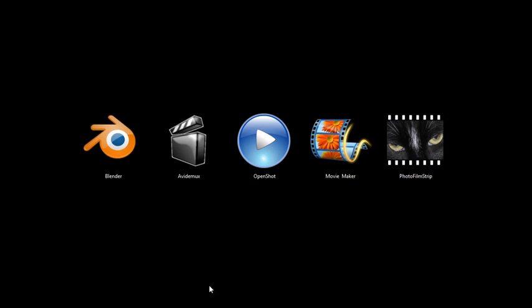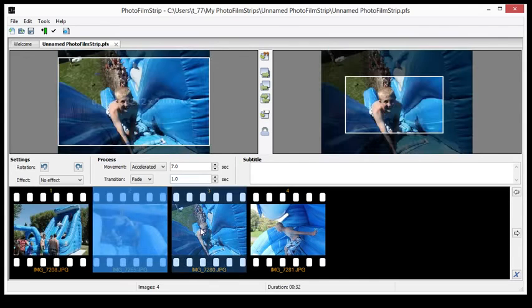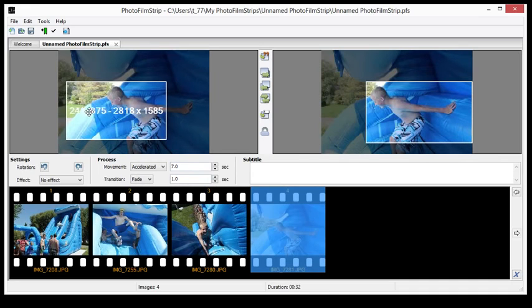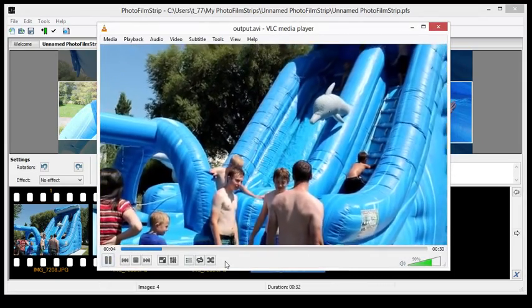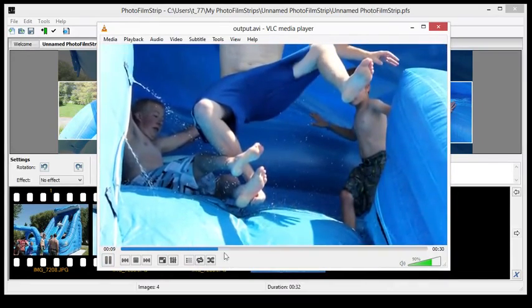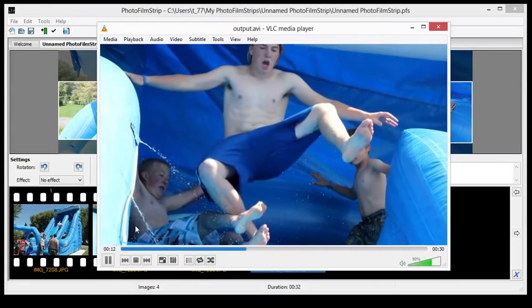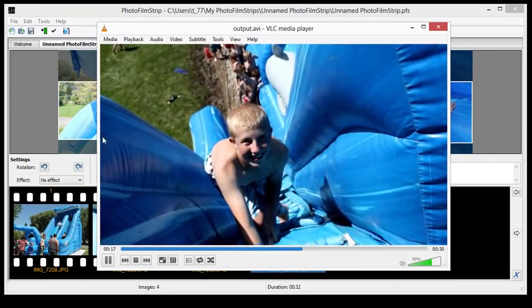Okay, this last one, Photo Film Strip, is actually just for doing picture videos. So what you do, you set these boxes, you set a certain size. So I have like a 16:9 ratio, like a widescreen ratio, and then you set them on each of these pictures, and then it'll pan from this side to this side over here. And I'll show you a little rendered video that I did of this to kind of show you what I'm talking about. You can do this kind of effect with all the other video editors I've shown you, but this Photo Film Strip program is by far the fastest and easiest way to do it, and it creates like high definition, high quality video. So it's really cool, really professional.